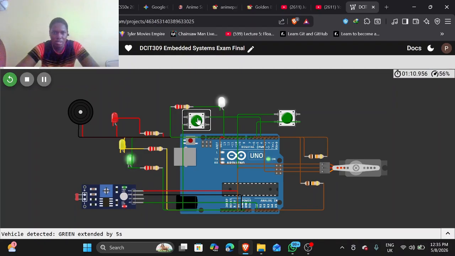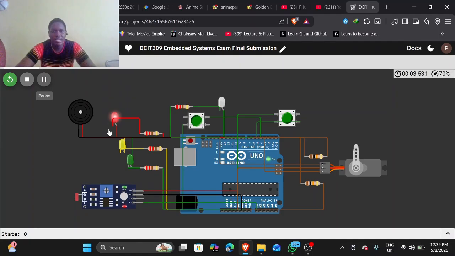It doesn't extend more when you press it more. If you press it in any other state, it does nothing. This is the vehicle detection system of the project.